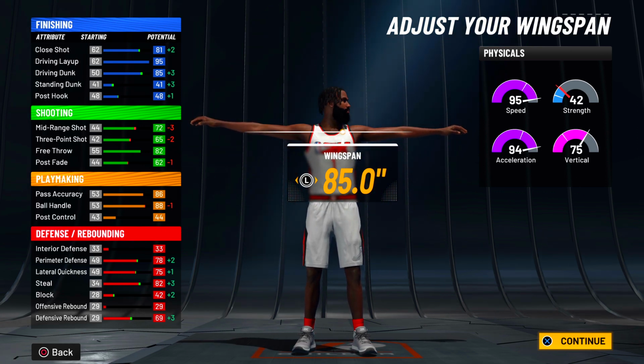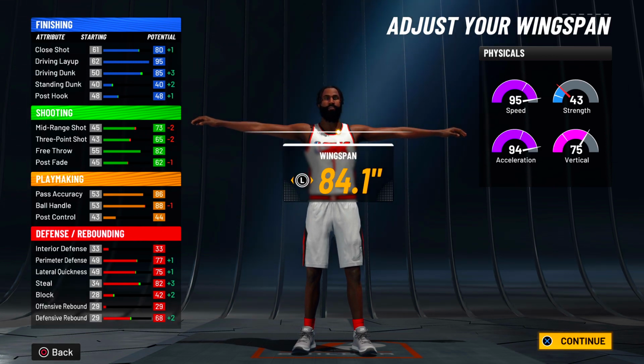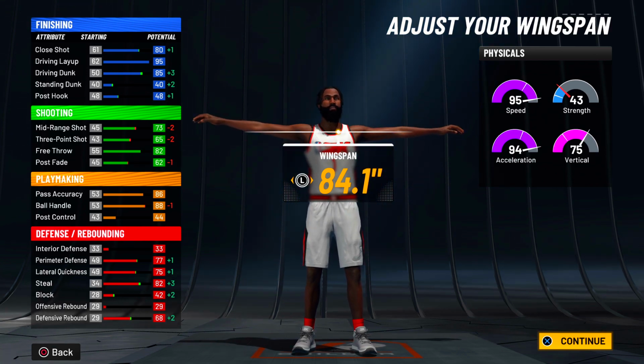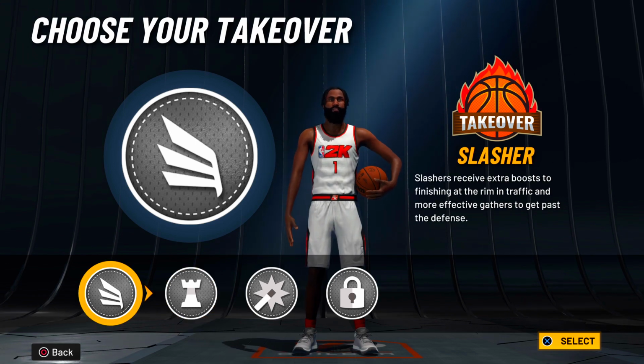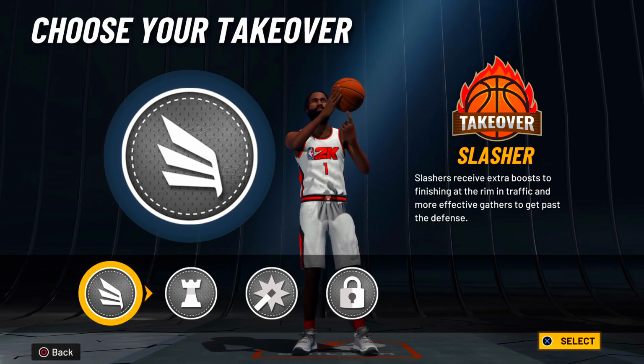But if you move it down one time, just one time to 84.1, you are called a slash and playmaker. It's up to you if you really care about the name, getting the name slash and playmaker or two-way slash and playmaker. But when it comes to takeover, as you get that plus 10 boost, I was really thinking about it. Since I don't have elite contact dunks, I might as well pick slash and takeover.